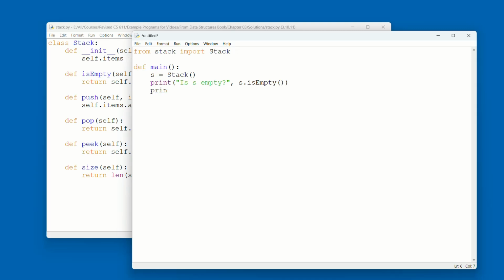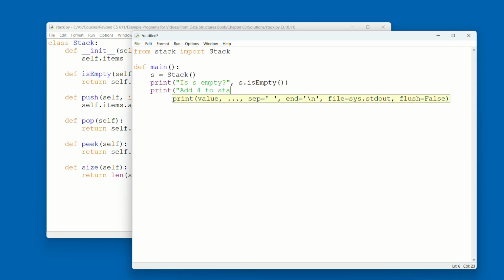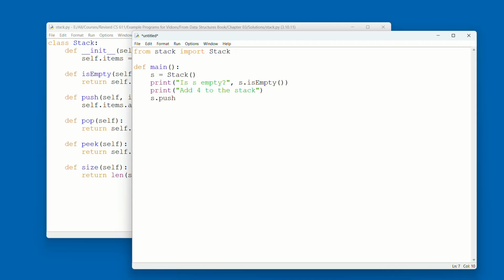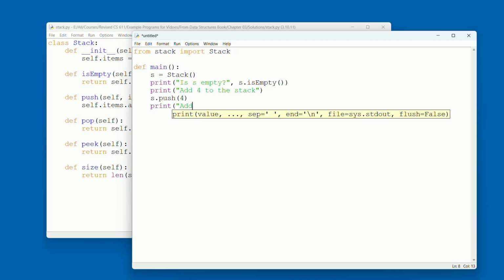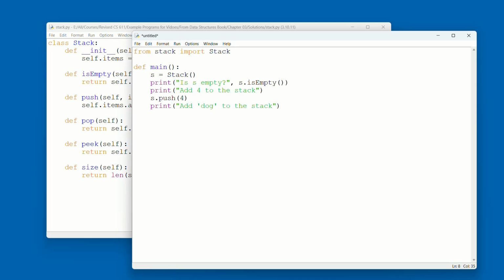Okay. I'm going to add some items to the stack, so I'm going to add 4 to the stack. That's going to be an s.push, the number 4. We're going to add dog to the stack.